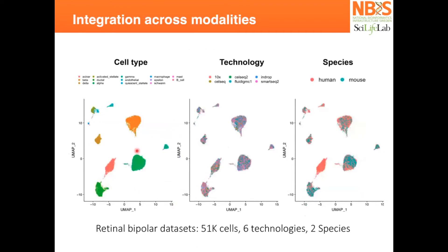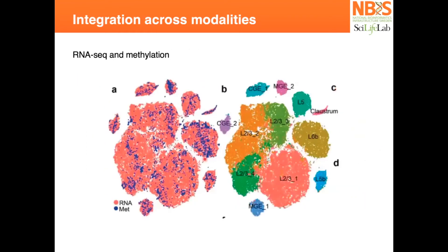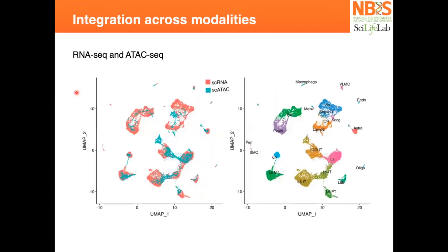The same is valid for integration of different technologies — here are six technologies, with different cell types annotated based on gene markers and also different species. Integration can be applied to species, technology, batches, cell conditions, and so on. For example, here is integration of RNA sequencing and gene methylation data sets, and also RNA with TAC-seq. An integration process is robust if the cells are well mixed together, though in some instances you might see clusters present in only one data set, and that can be okay.